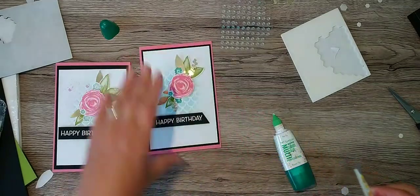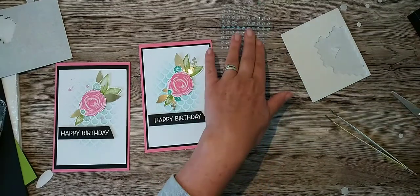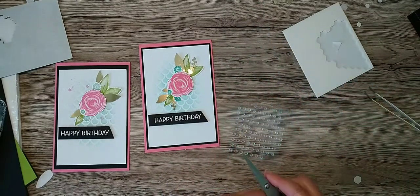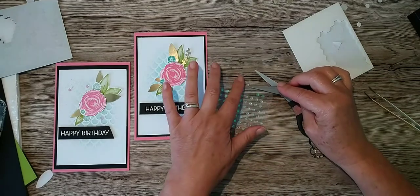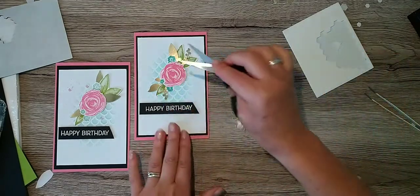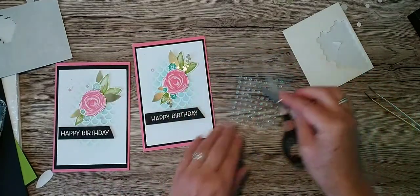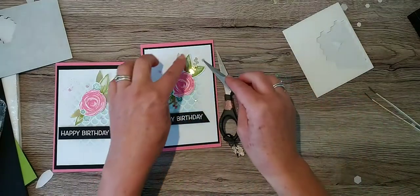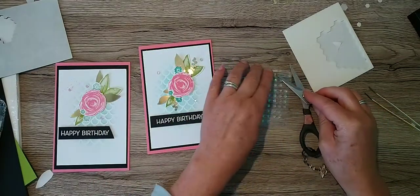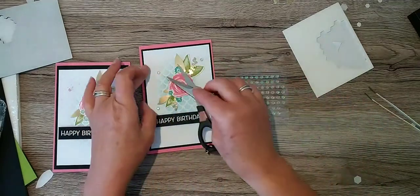I think those little flowers just finish that off. It gives an extra pop of colour. And then we'll go and pop some of those sequins on. And I'm using just my snips to pick these sequins up. You can use your take your pick tool. And I'll just scatter these sequins around. Let's go for one of those blue ones. Put one of those up there. One down there. Maybe just finish off because we like an odd number.